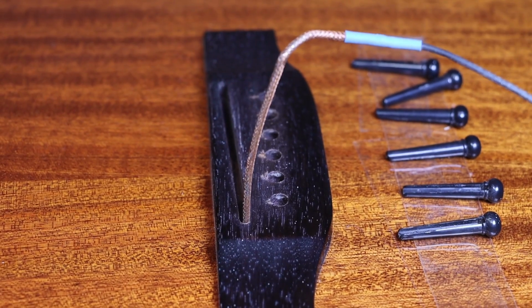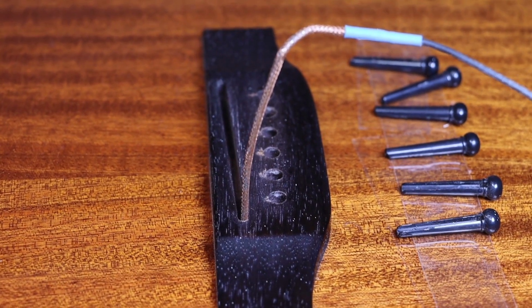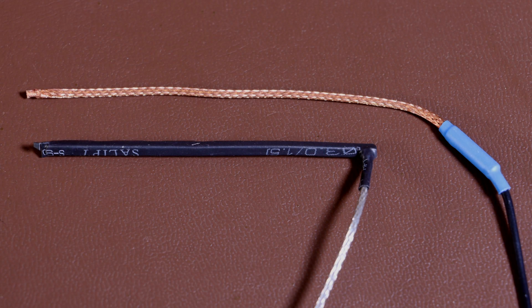As a side note, this pickup obviously has to come from inside the guitar because it's attached to the preamp. However, some of the pickups that plug into the preamp have to come from the top, and this is why they plug into the preamp. And the reason they have to come from the top is they can't be bent and they have a 90-degree joint in them. Right, back to our project.